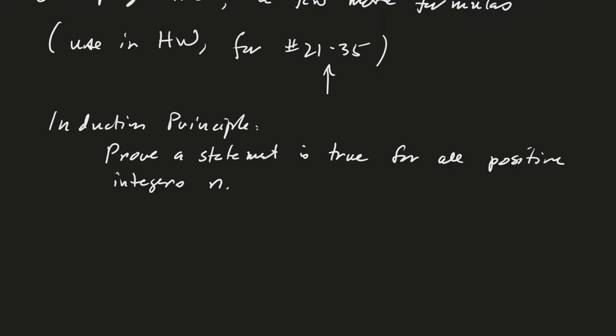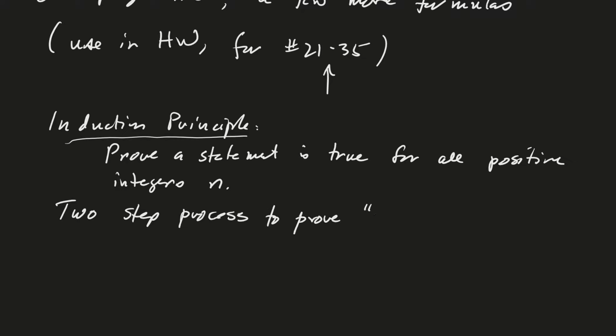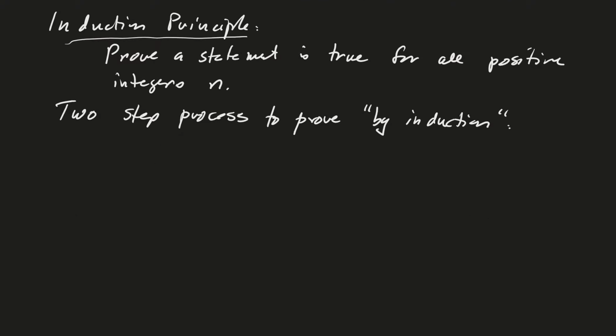Okay, what we want to do instead is use the induction principle to try to do that. The induction principle says that to prove such a thing, it's a two-step process. Two-step process to prove by induction. And this is a logical principle. My screen doesn't want to go up. Let me pause. Okay, I'm not sure what that was about, but I think I got it.